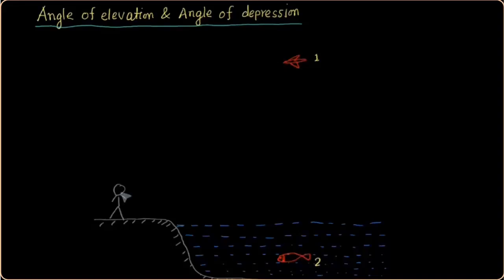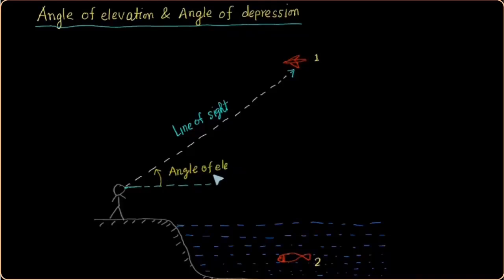Now this is the person who's standing on the shore. If he is looking at the bird at a particular instant, let us say, when this person is looking at this object, that is a bird, he is making a certain angle with the horizontal, something like this. This is the horizontal, friends, okay. So when the person looks at the bird, this is the line of sight, you can say. So when the person is looking at the bird like this, his line of sight is making a certain angle with the horizontal, okay. So this angle is referred to as the angle of elevation.